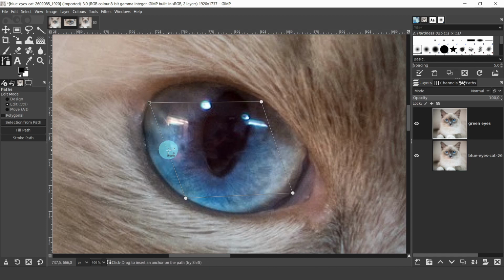Hold the Control key down and click right in the center of one of these segments. This will create a new point. Make sure the mouse pointer is on the point and just pull it over to the side. We won't be using the Bezier handles. Let's create another point here. Control click and pull this one over to the side. And here. Might make another point in here and just pull this one out and around.